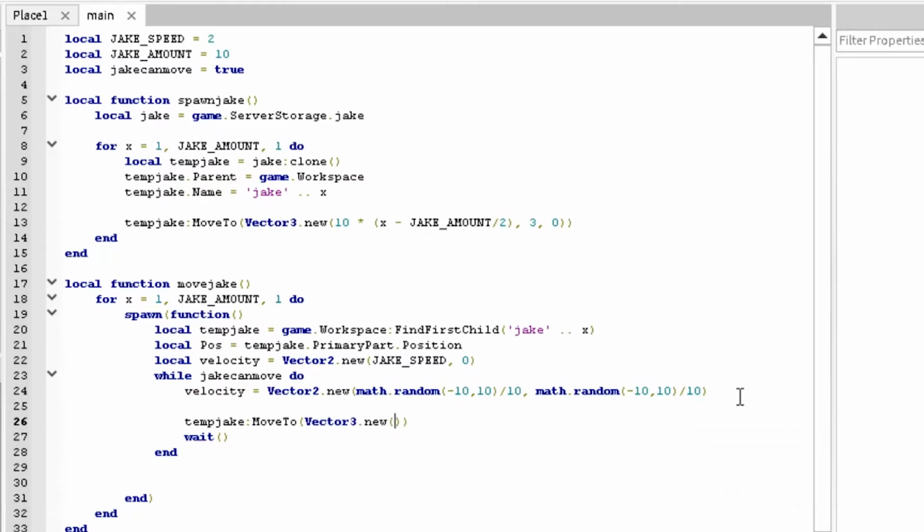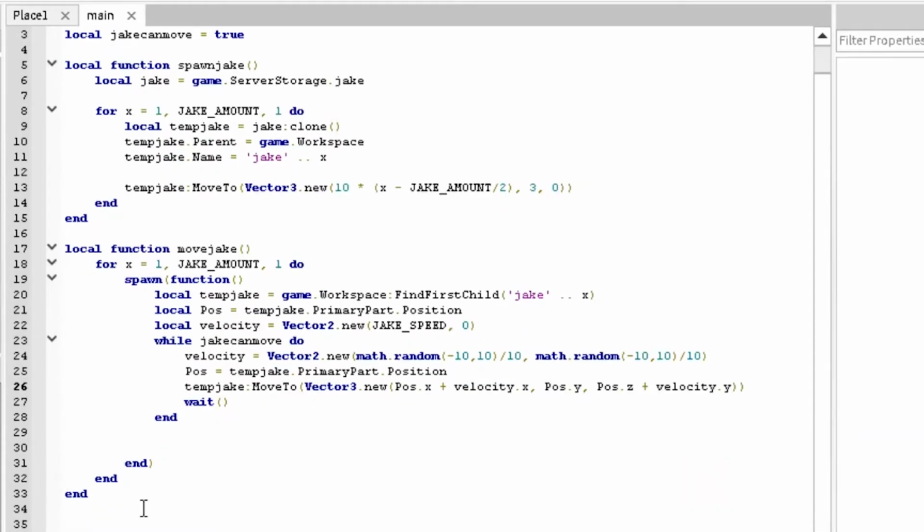We're going to copy and paste this so that we keep getting the temporary part position over and over again. Now we have to add the velocity value: velocity.x and then plus velocity.y.